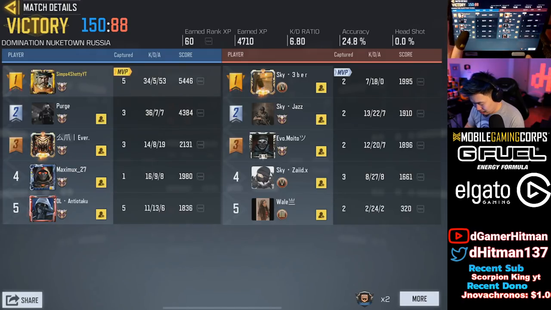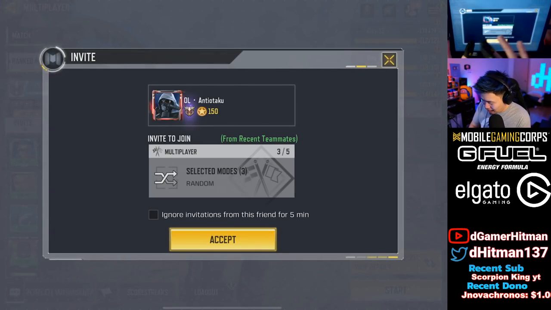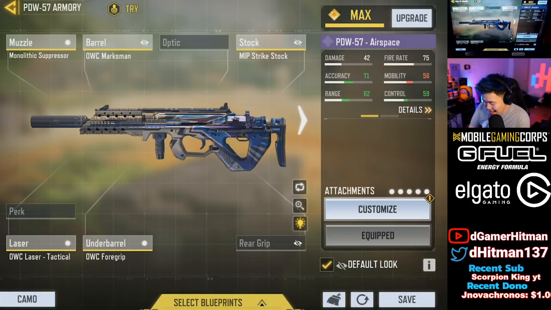34 and 5. Yep. I shouldn't have even capped. Bro, we were beaming. Alright, so I guess this is the build that I used that worked out in the end. Woohoo! I gave it one last chance, alright? I gave it one last chance and this is what we got. Such a bad gun. Oh my god.